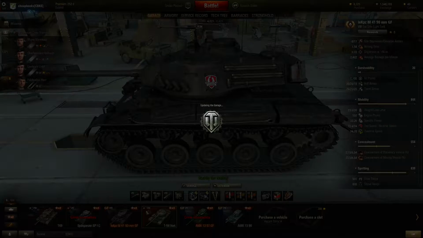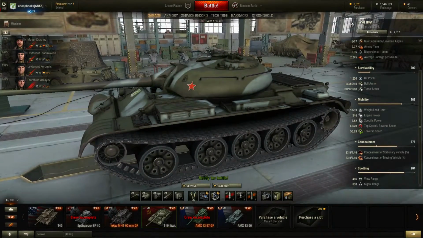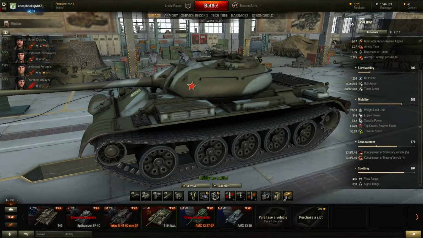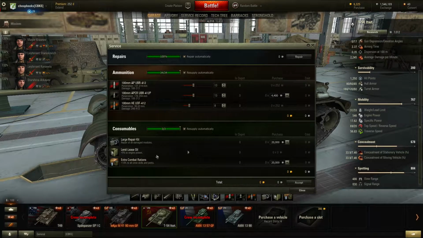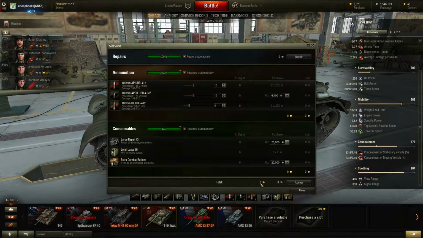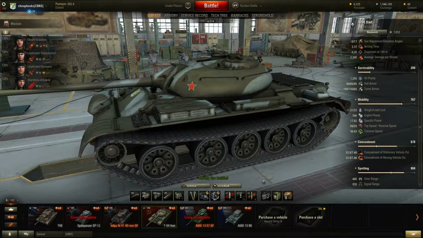We'll move on to the T54 lightweight. It'll be much the same. It still has vents, coated optics, and binocs, and it has the large repair kit. There's only one choice for fuel and the food consumable. The removed speed governor is an option. I did test it. You'll have to decide on your own if you want to use it. I predict that someday I'll start using it again, but I haven't decided to use it yet.